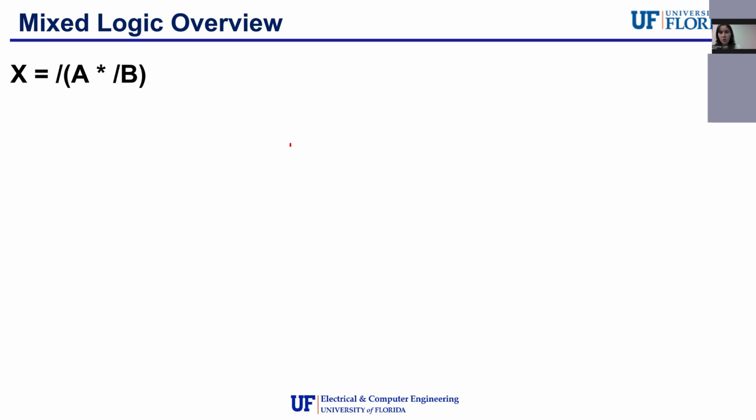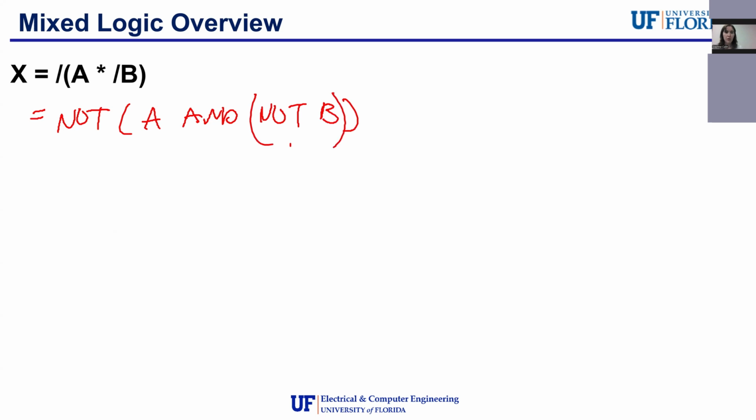Let's see. The way that I would approach this is I'm going to write this out with the actual full names for these logic operators. So not A and not B, in parentheses. First, I'm just going to find which logic gates are in the equation. There's an AND here, so I'm just going to draw the symbol for an AND. I'm not going to draw any bubbles at the input and output to indicate what kind of chip this is. I just know that there is going to be something shaped like this in the circuit.